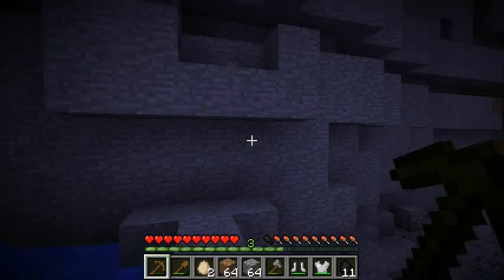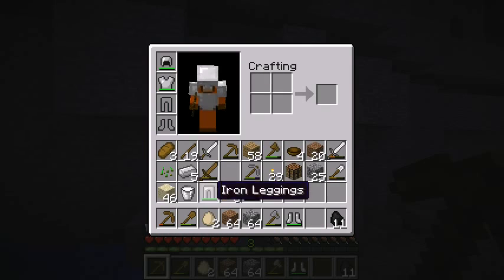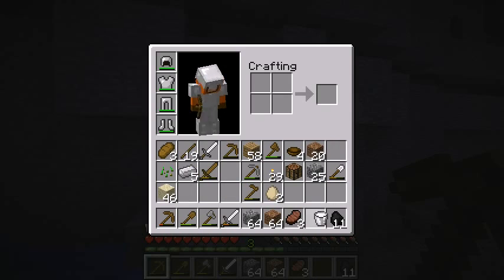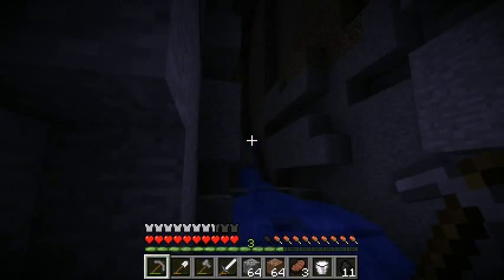And now I'm here and it's night. Okay. What do I want to do? First, I want to put armor on, so that I do not feel quite so vulnerable anymore. Okay. Let's get a better weapon out. And now, let's see if we can get the hell out of here. Wow. Oh god, that's a long way out.